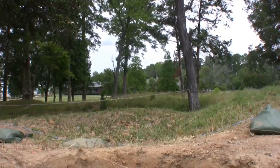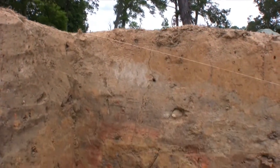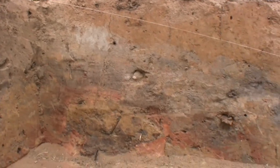The fort was occupied by the Confederates for a year and then destroyed when they evacuated. Then Union soldiers came in and tried to cut up the cannons or destroy them and further destroy the emplacements here at the fort. So we're hoping to find some evidence of that. Behind me here we've already seen evidence of a high fire burn where they set something on fire inside this cavern that they went down into as a bomb proof. We've already got evidence that matches up with historic records. So stay tuned — it's going to be a great summer.